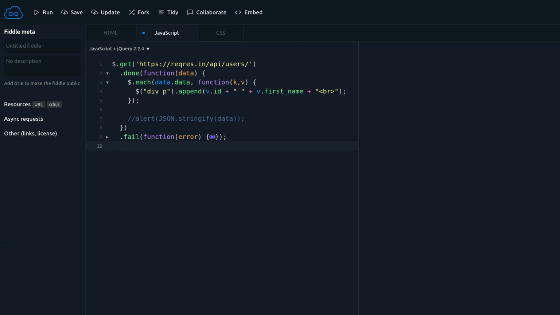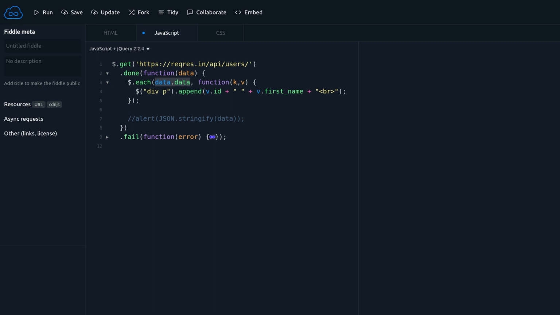So to do that, I take the done function, which is called whenever the data comes back. And then you get the data, and this is like the Ruby each method, right? We can go over every element and do something with it.